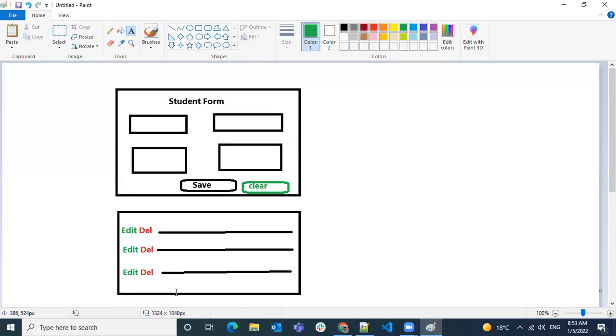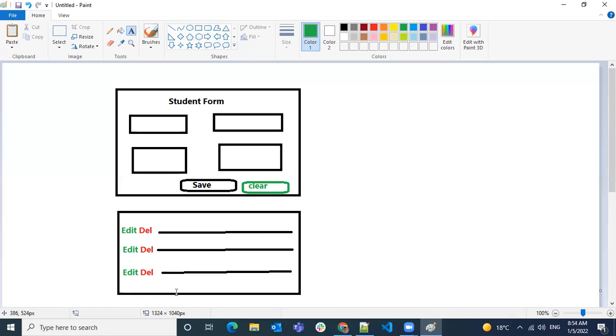We'll copy the data from the below table to the above form. Oh, okay. Unless you have some other fields which are not in the table, only then you have to do a separate query. Okay.